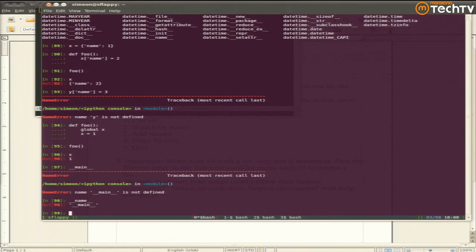Python automatically sets the dunderscore name variable with the context of the currently running program. So let's see how that works a little bit.